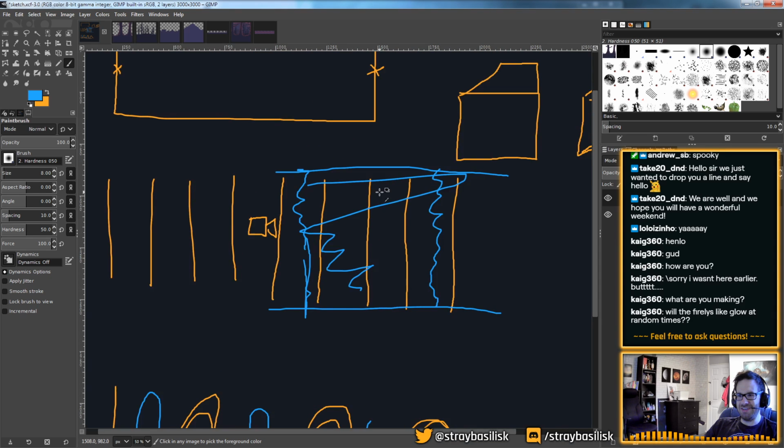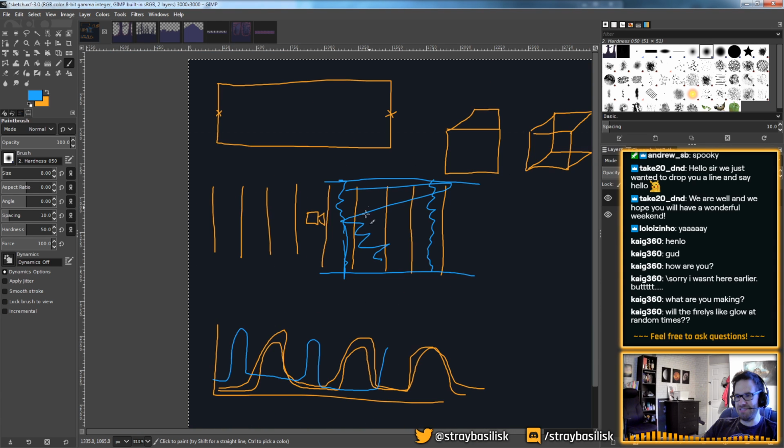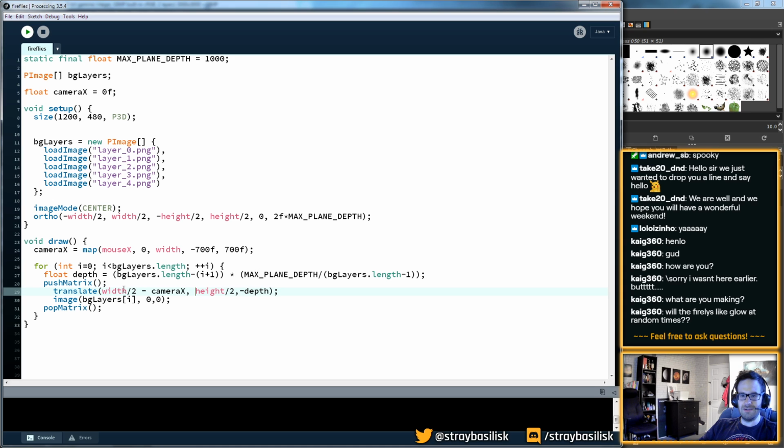So I misspoke earlier where I said that using this 3D arrangement will actually handle the parallax for us, because we're using orthographic projection. That's no longer the case, right? If the camera moves down here, then our window of view is just another thing, but everything's still aligned in lockstep. So what we will need to do still is offset the X position of stuff according to how deep it is.